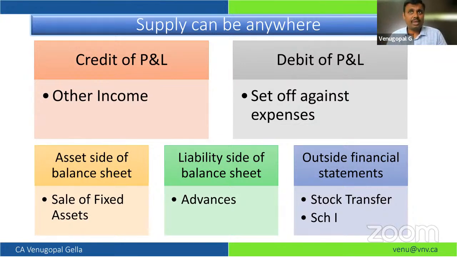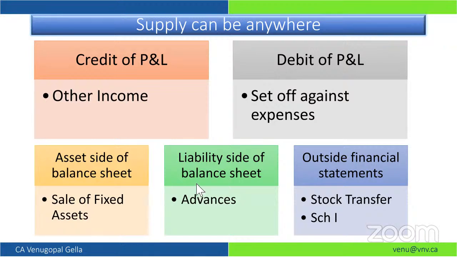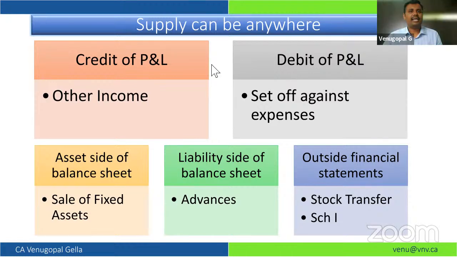Like I said, credit side of the P&L, debit side. If you would have offset your liability, like I claim a travel reimbursement on account of doing audits, even that is supply. Even though I adjust that under my expenditure head, everything has to be included for the purpose of GST. Then it could be on the asset side, balance sheet. I have received, they sold my assets. The sale of asset in the P&L, I'll only have either profit or loss on sale of asset. But what is applicable for the purpose of GST is the gross value on the sale of the asset.